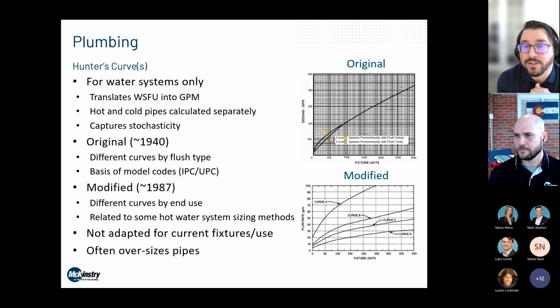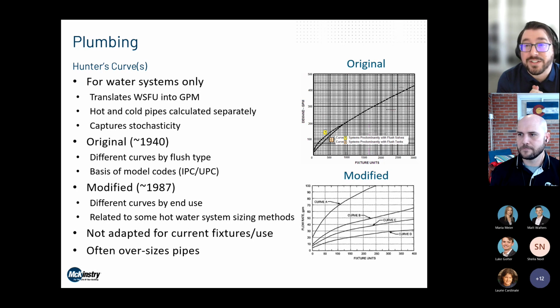The big thing here is you'll notice they're not straight. In other words, just adding more fixtures to a building doesn't necessarily increase the expected demand on the water system, certainly not proportionally. The bigger you get, the less any one individual fixture is going to add to the expected load on the system, because the statistics just say any one fixture is so much less likely to be used in the bigger building. That's the big word of the day in the middle there, which is stochasticity, which is just randomness. People use plumbing fixtures randomly. The timing is random, the use frequencies are random, all that kind of stuff is random. So this is an attempt to capture that statistically.